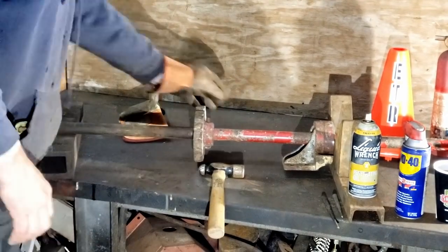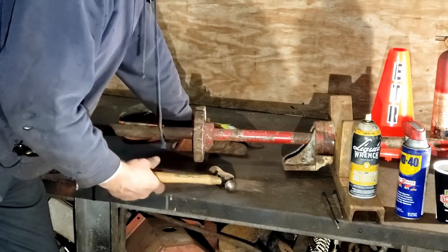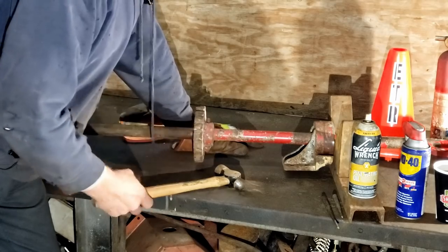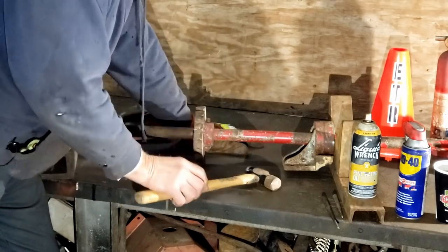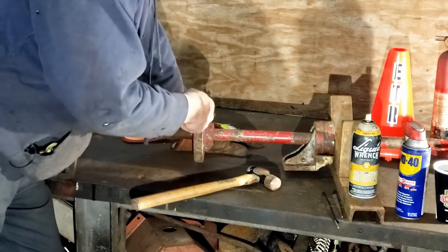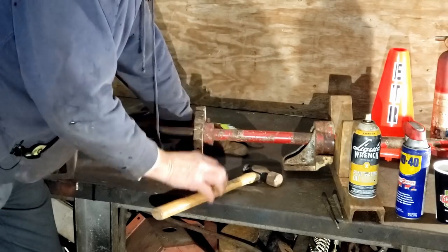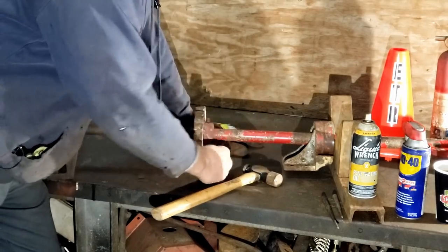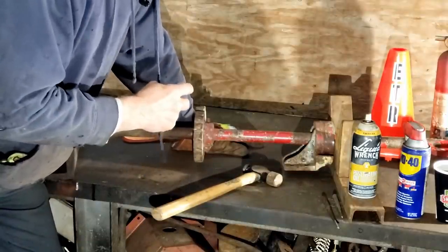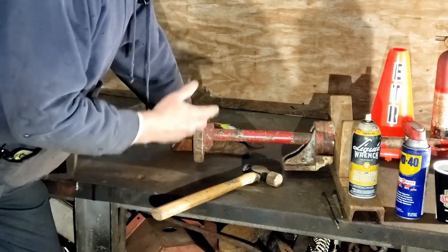Well, the other day, I ran this nut off of here, and I thought I'm going to knock that bolt out. That bolt is kind of a key that's holding this together, and I struck that on the end. Now, that's basically bad practice. You really don't want to hit something on the end of the threads, but if it works, you look like a genius. If you hit that and that pops right out the other side, then you take it and set it aside and nobody questions it. But if the bolt doesn't move, everybody looks at you like, well, you just boogered up the end of the threads there. So it was pretty tight.